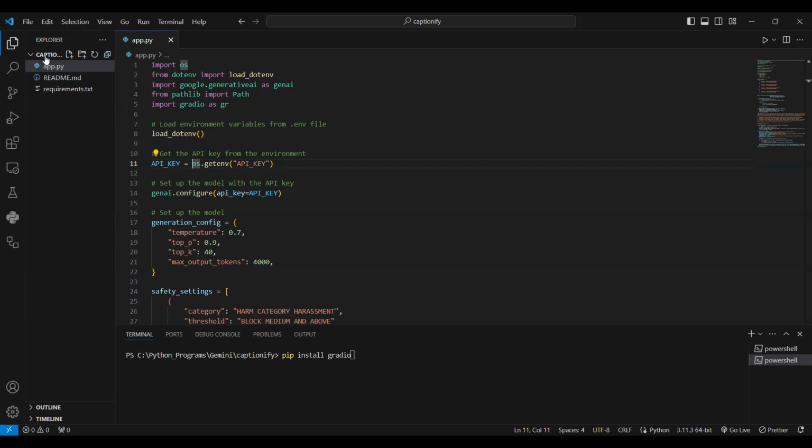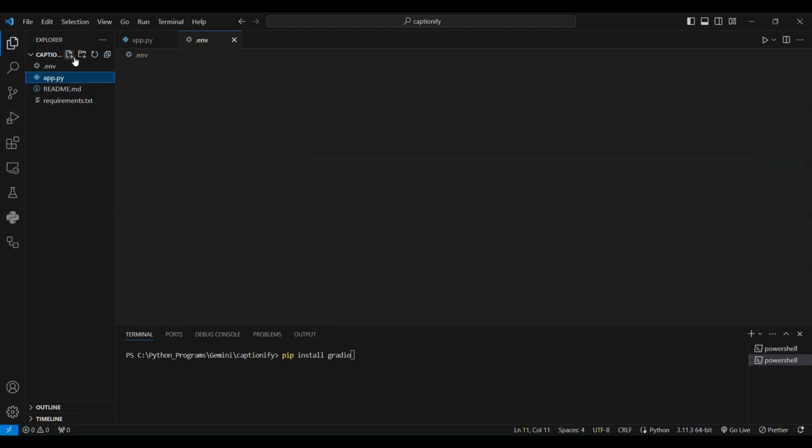So what you can do is right click over here and add a new file. Just create a .env file like this and then store it here. I'm going to give API underscore key and insert the key that I had created earlier.